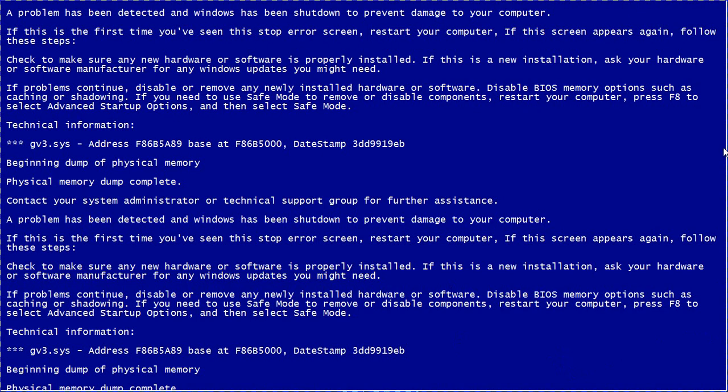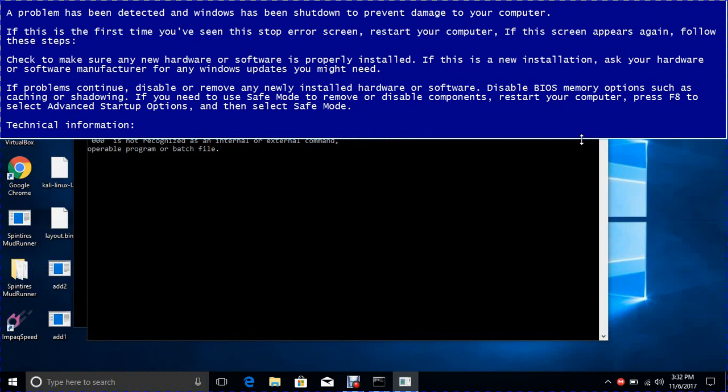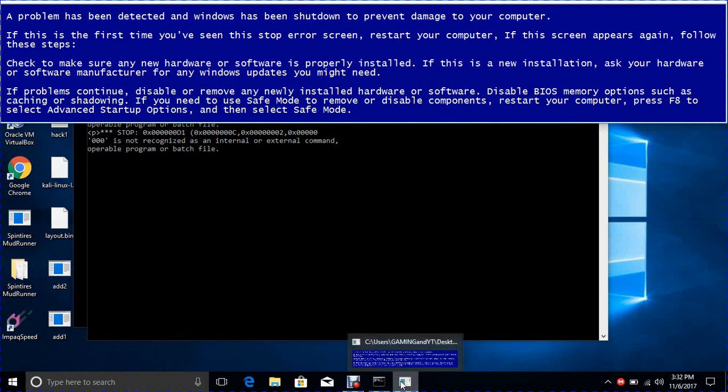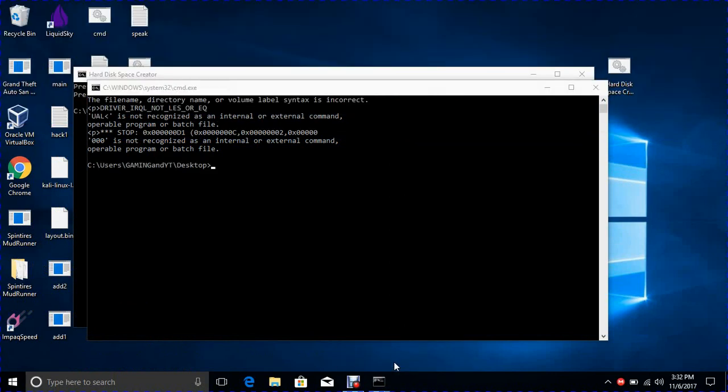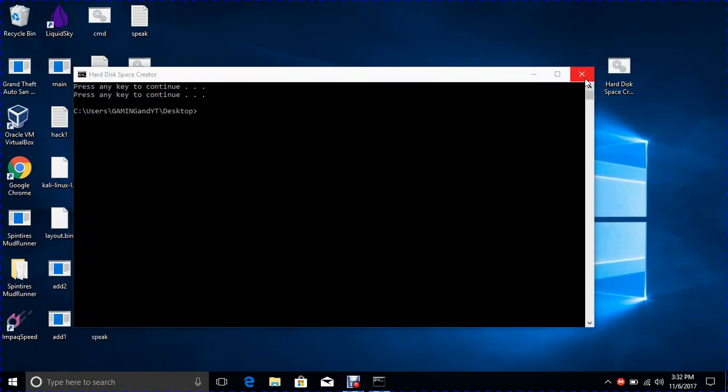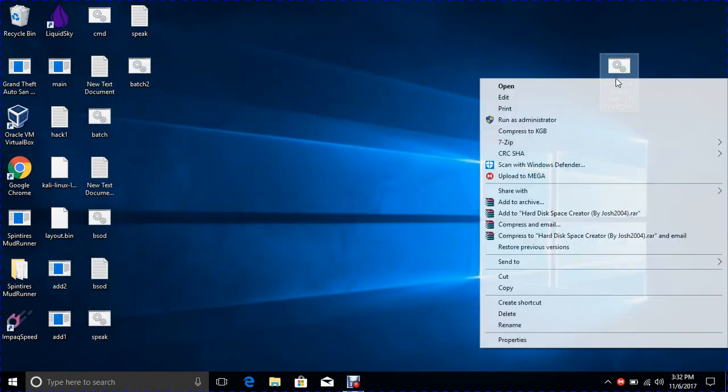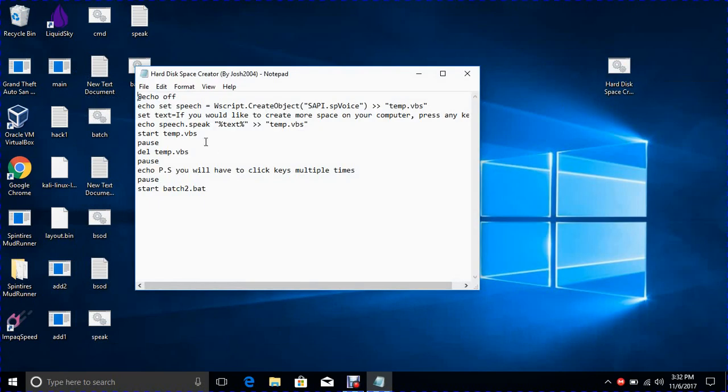If you notice, you can see these borders right here, and you don't have to do anything. All you have to do is go down here, and it shows these little arrows, hold down the left mouse button, and you drag it up, and then you just close the window. Right click, close, boom. And then they'll leave these open, and you just close those out. But anyways, so I'll show you the file here.